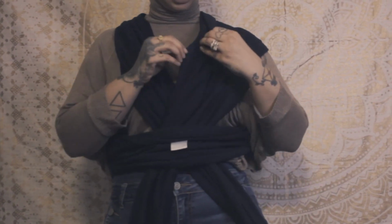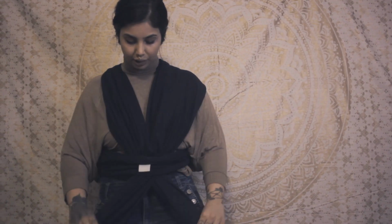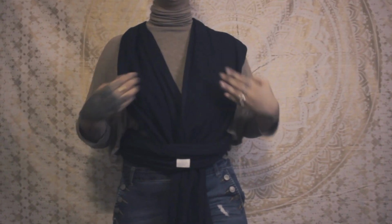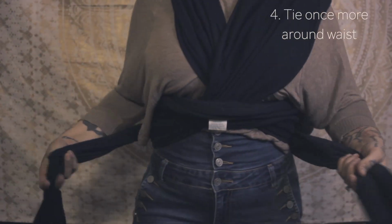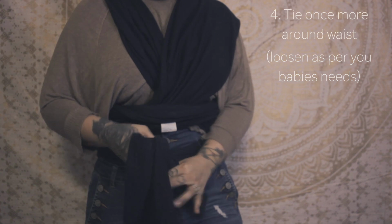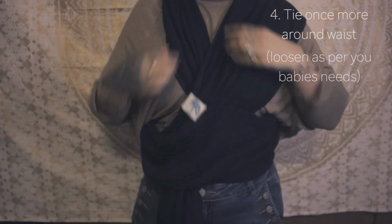It's important that you keep the open bit in the front so your small baby can go inside this like a little pocket. So if you didn't understand what that meant, when you put these panels in the front, you keep this open like this, the open bit on the inside, so that the baby can go inside. Now once you've gone round, you go back like this. One more time in the front and then tie it quite securely on your waist. Now you've got this bit for baby and this bit for baby.